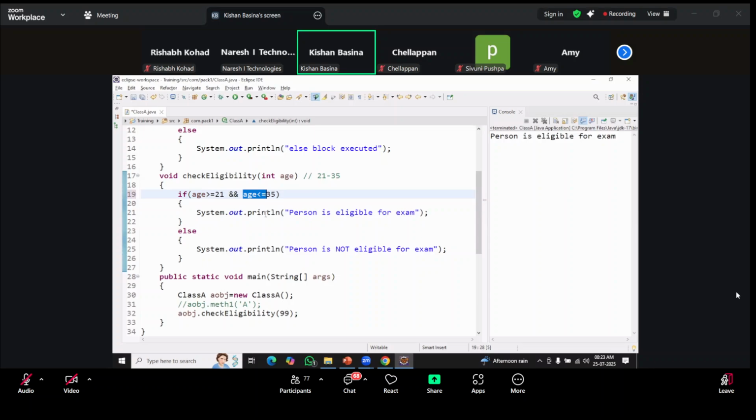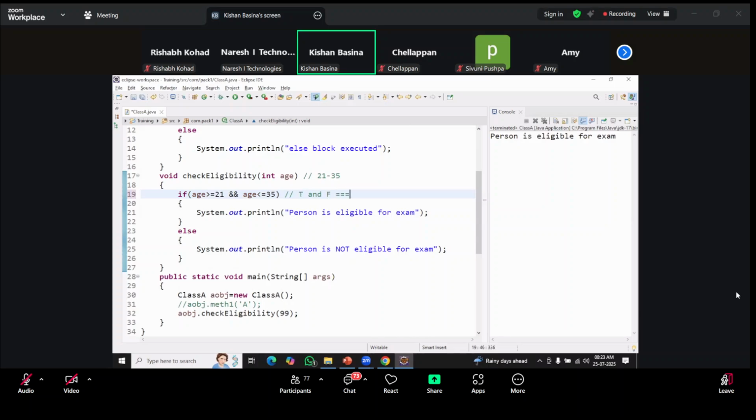Right now, I'm giving age as 99. Tell me, what is the first condition? Is it true or false? True. And the second condition, age is less than or equal to 35, is it true or false?